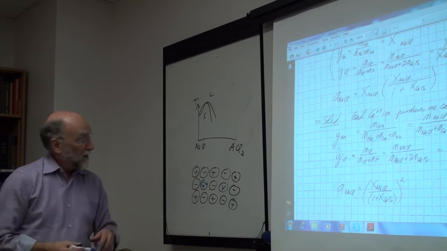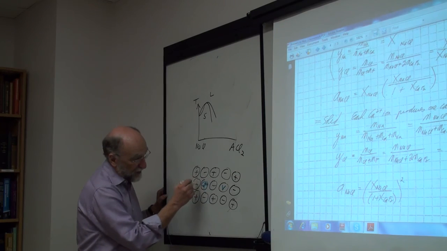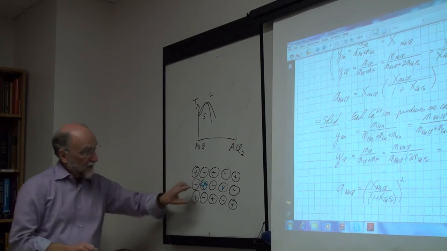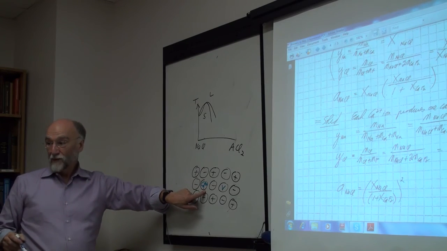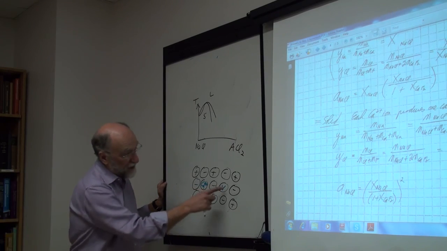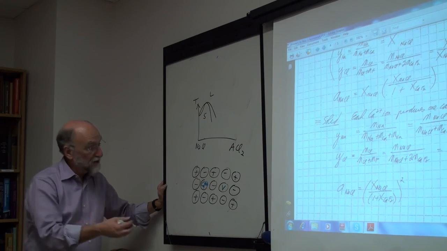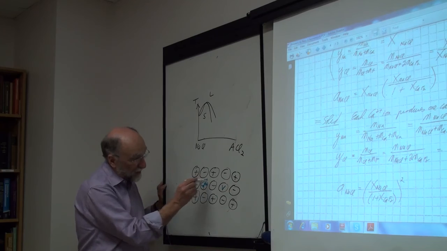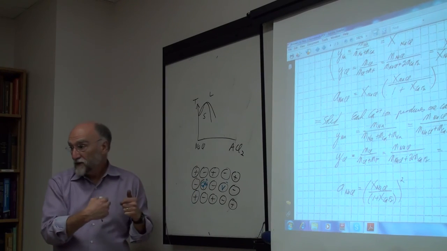Now, as you get to be, however, the calcium 2+, this is a center of positive charge in the lattice. This has one charge more than the lattice normally has. This vacancy has one less positive charge. Okay, so relative to the entire lattice, this is a center of positive charge and this is a center of negative charge. They're going to tend to attract each other.